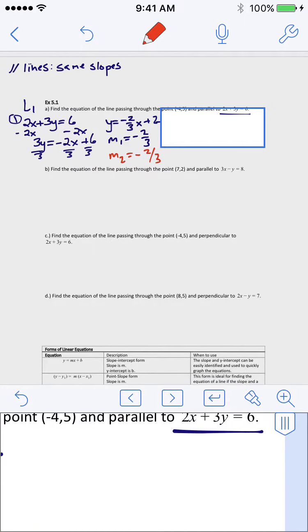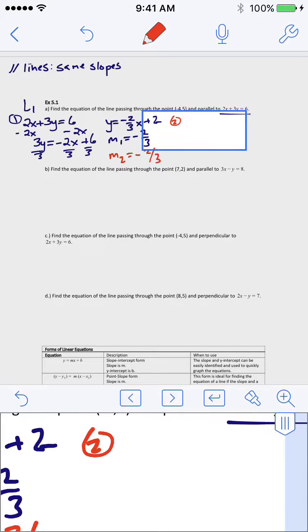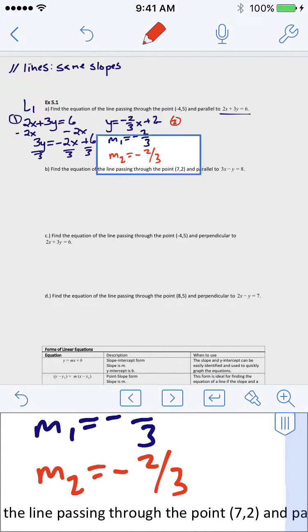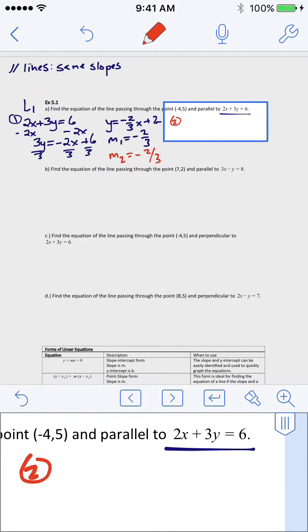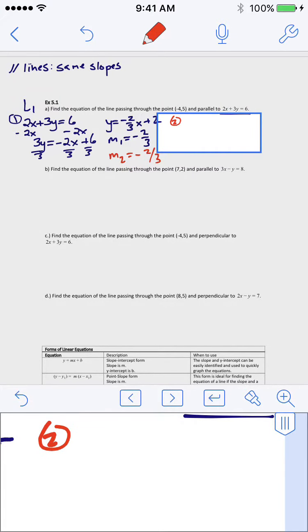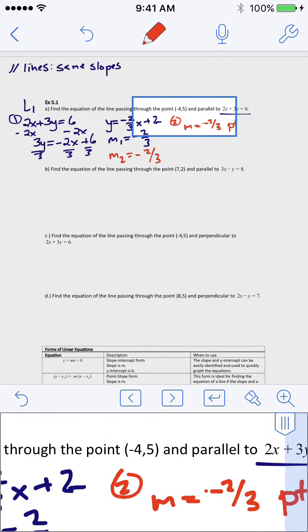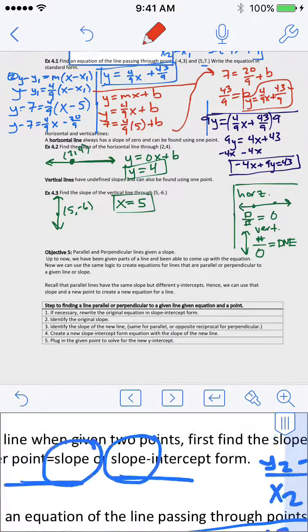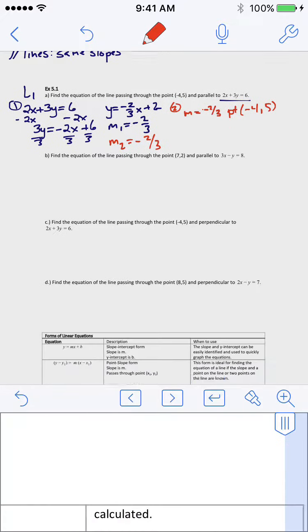Now the second part we need is to find the equation. So if you have any questions at all, make sure you pause on how to find the slope. We need a matching slope here. What we've been given now is a problem where they gave us a slope, m is equal to negative 2/3, and a point. The point they gave us was (-4, 5). And now it sounds exactly like the problems we were doing last time. Here's a slope, here's a point, go find the equation, right?